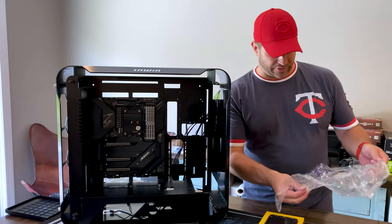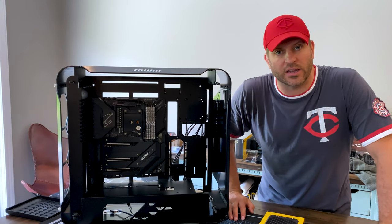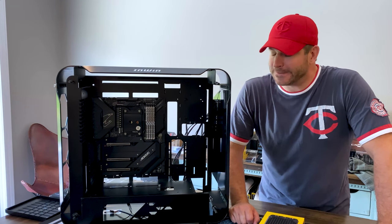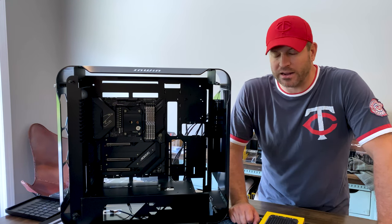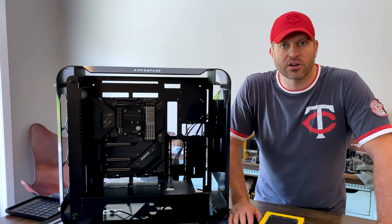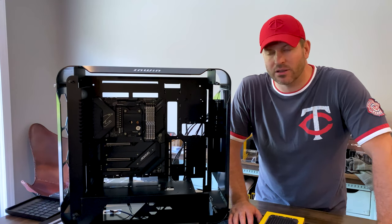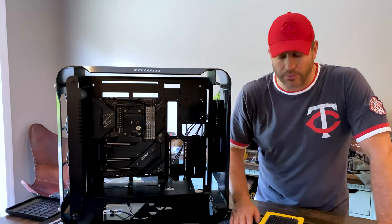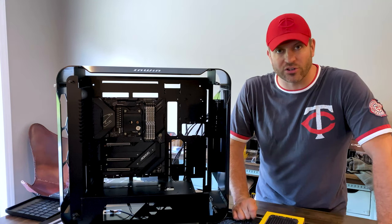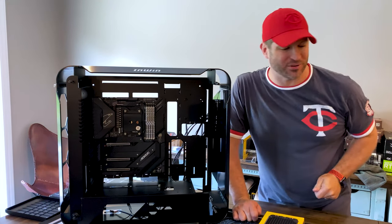So I'm going to have to figure out what I want to do. I'm going to have to mount the GPU horizontally if I can't solve this. And if that's the case, I'm going to switch to a different water block because I don't like how the cables are strewn about in the EK block — I personally think that's a fail. I know I'm coming across as super negative; I'm frustrated because nothing's going right with this build, but I'm going to get it put together.